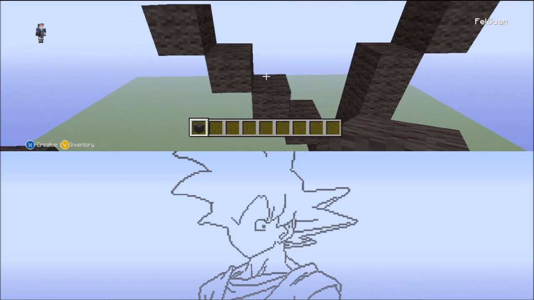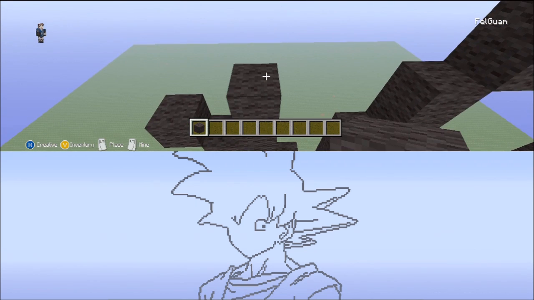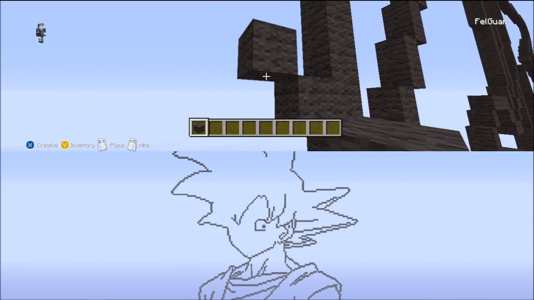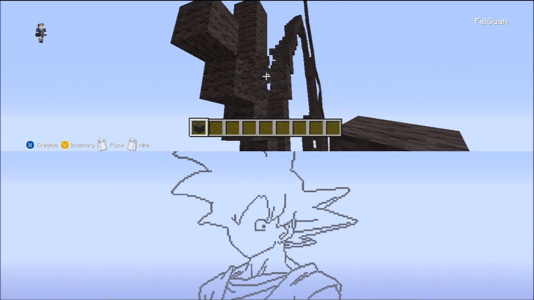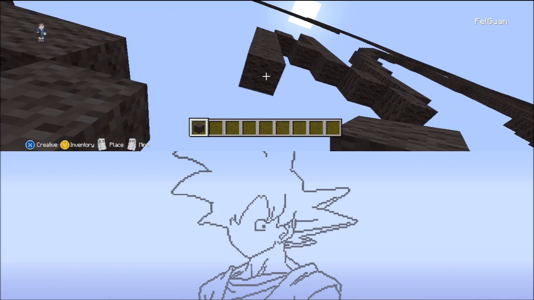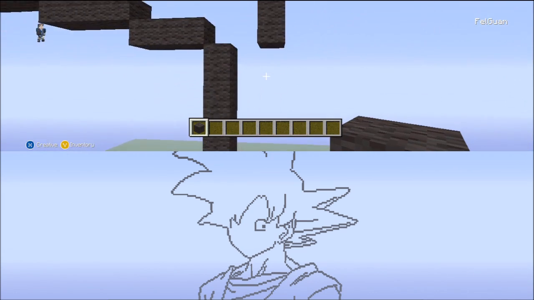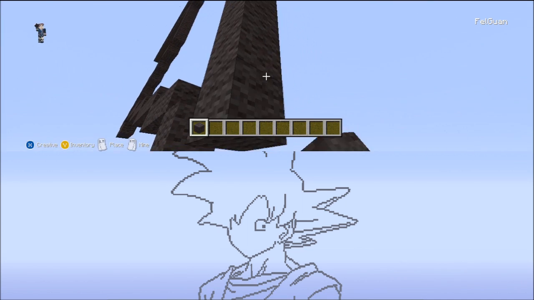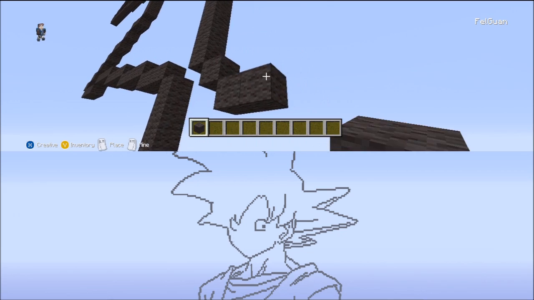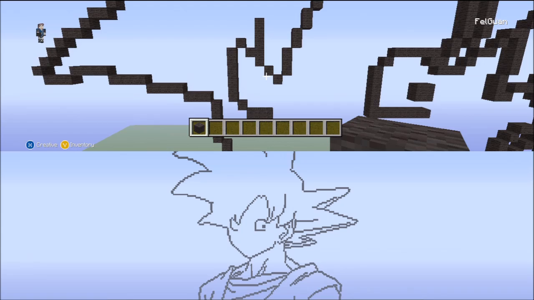And then on the middle one, we'll go four up. One, two, three, four. And then on the last one, we'll go six down. One, two, three, four, five, six. And then one diagonal. And then three across. So that's the second eye.